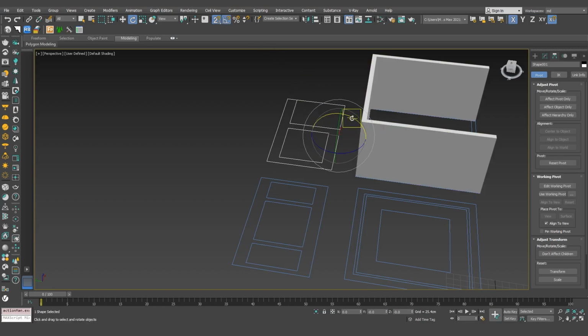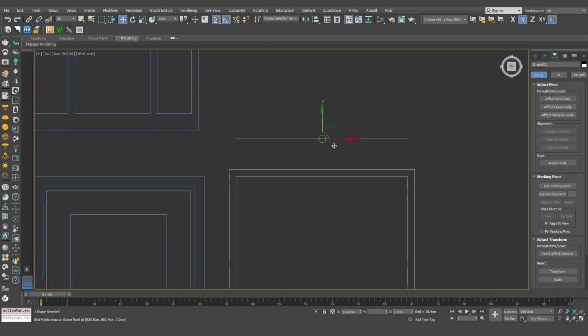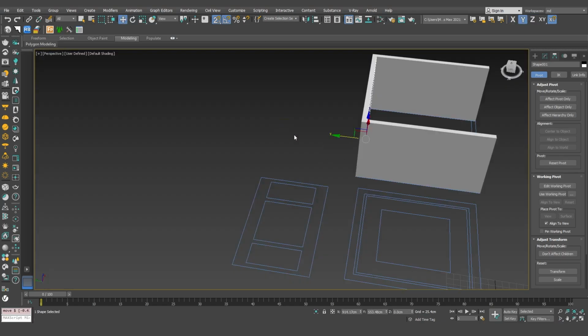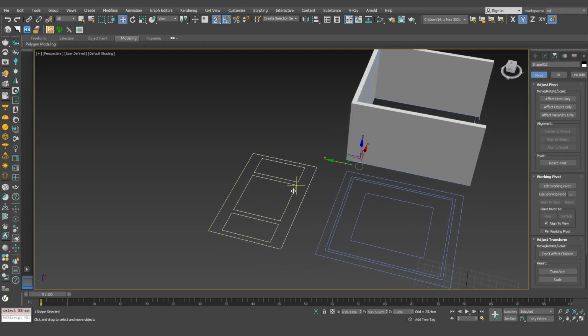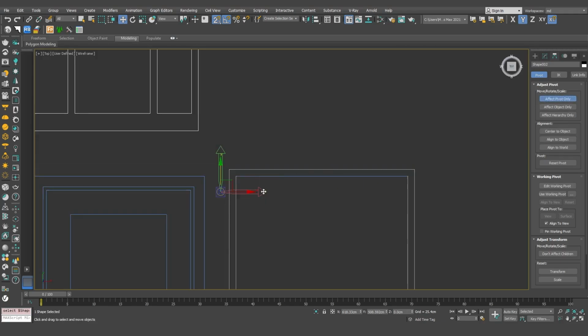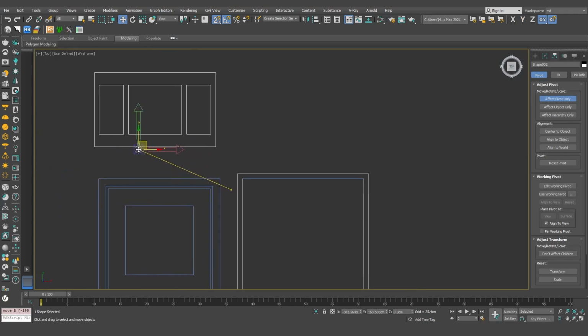Then rotate it 90 degrees. And place it in position. I'll repeat the same process for the remaining lines.